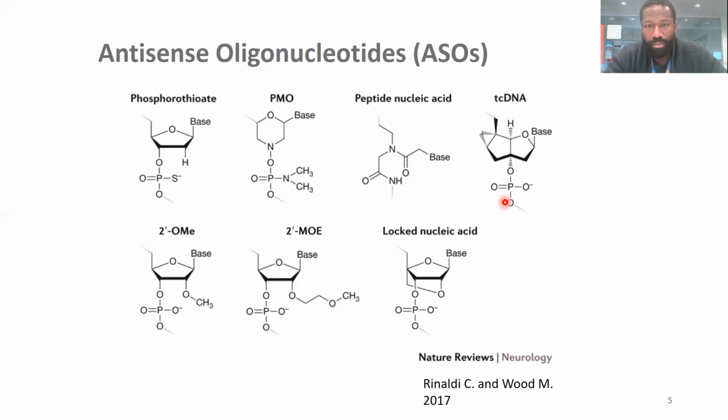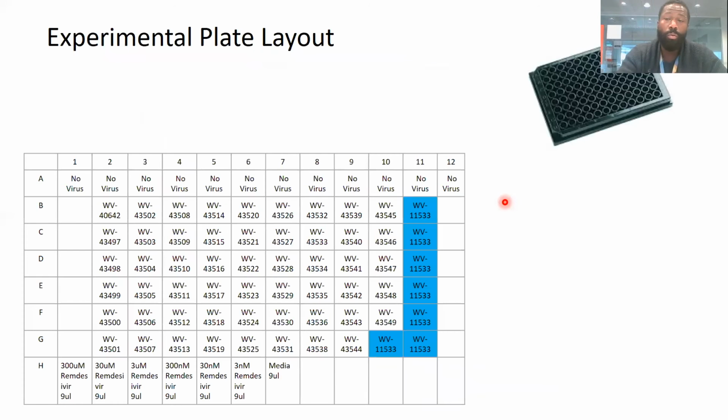So what my experiments are looking at is you basically have all of these compounds, which will be the pieces of DNA, the antisense nucleotides with different chemical backbones, and they are all targeting different parts of the coronavirus DNA. So what I will be doing is using something like this in the top right, a 96 well black plate. I will then put some cells in all of these wells. The cells I use are green African monkey cells.